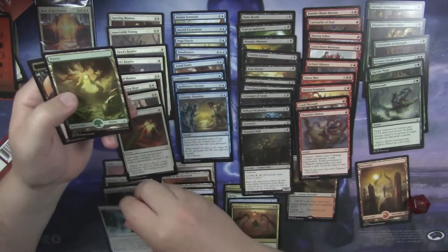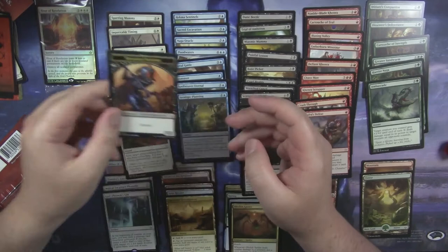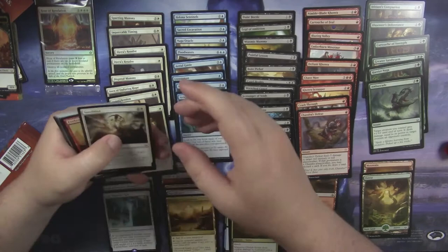Oh, man, the new lands look amazing, too. The new full art lands. Like, this is a full art land from Hour of Devastation, as opposed to the Amonkhet. And it just looks... the art on it is very great. Just beautiful. All right, let's keep going here.